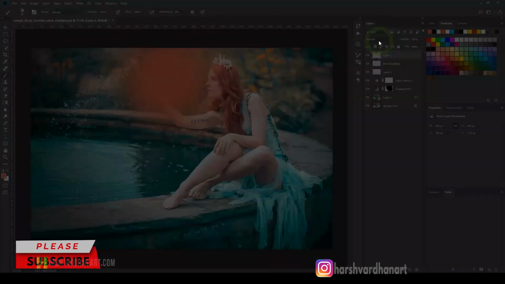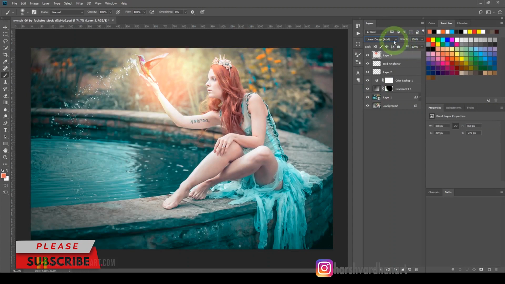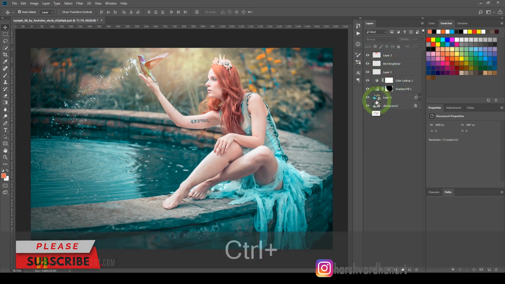And we are going to make it something like this and press this check mark, or you can press enter, and then we'll come over here and change this layer blend mode to, let's say, linear dodge. How does it look? Okay, linear dodge is looking good, and we'll press V to select the move tool, and let's reposition it maybe something like here, and we will lower down its opacity because it's going to be too bright. We don't want that much brightness in it, and it's going to look even much better over here.